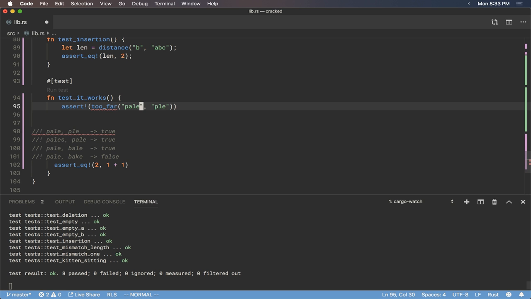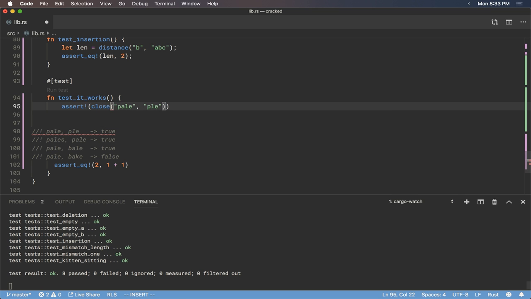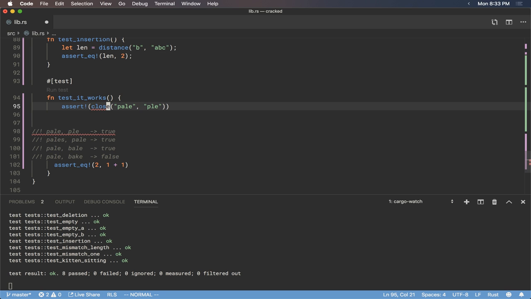So, or not far, so close. Right? Because that's what they want us to assert. We want to assert that that's close. And we'll start with that.